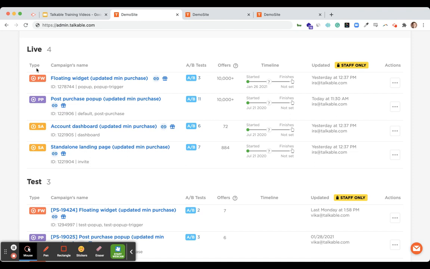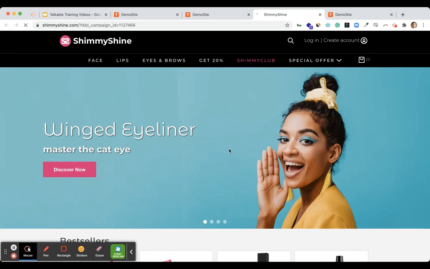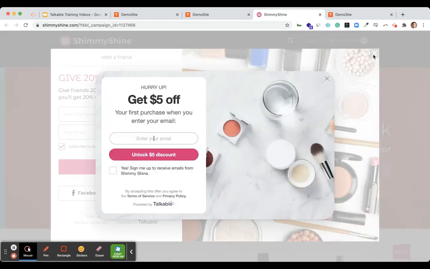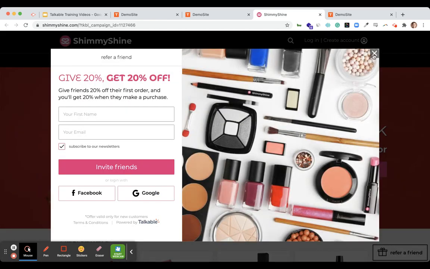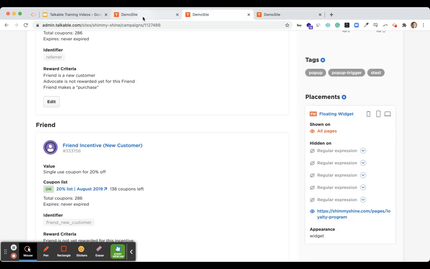But by default, it may look something like this. So that's the floating widget.